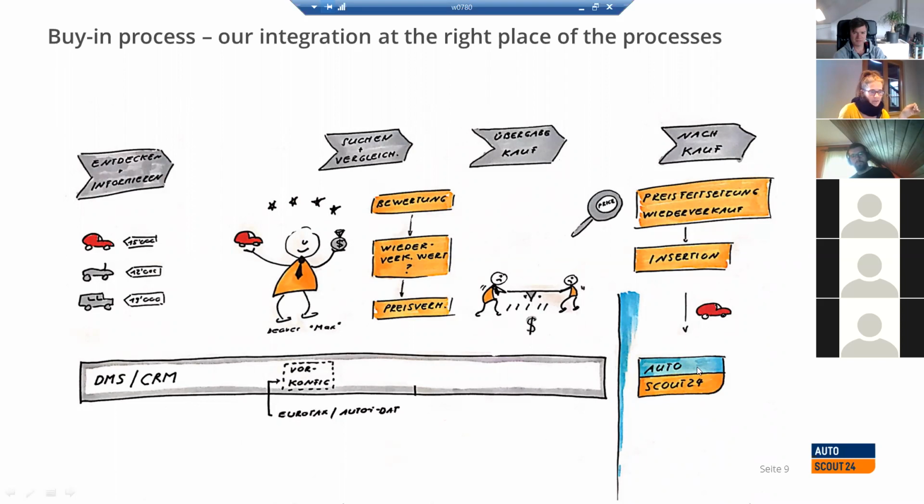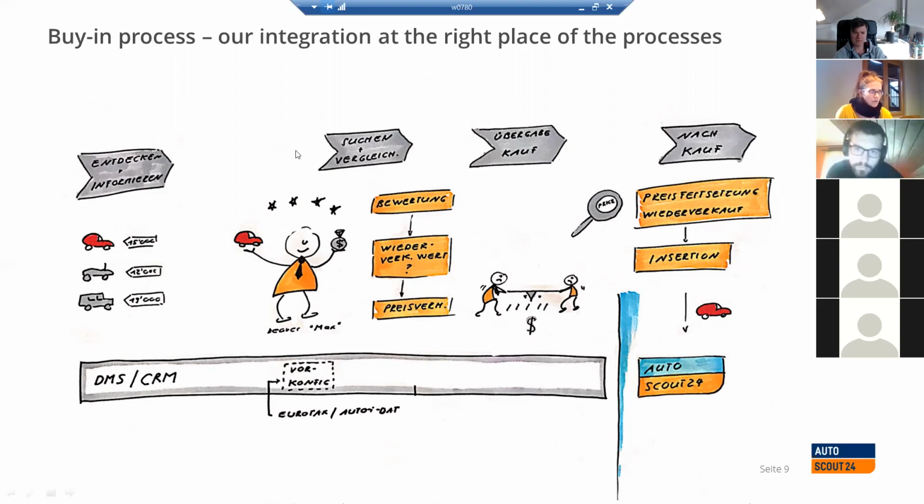listing exists on AutoScout. In this example, I try to show the dealer Max, who tries to evaluate a vehicle and define the price to resell it afterwards. And during this whole buy-in process, we can already support him with, for example, providing the market price of these vehicles.